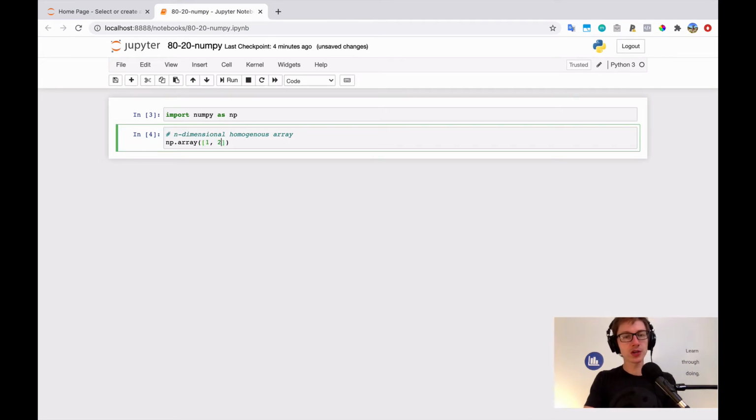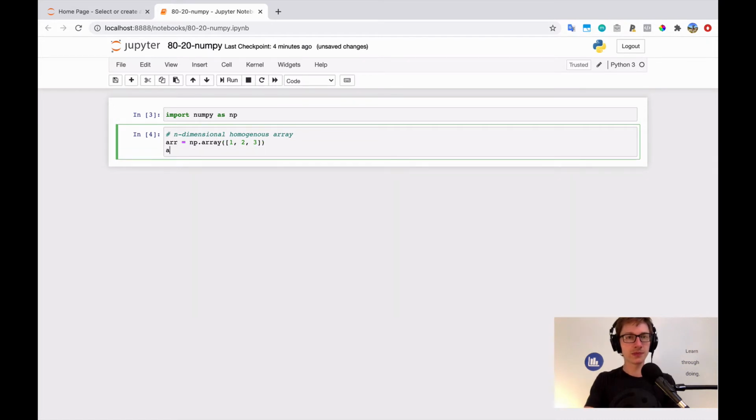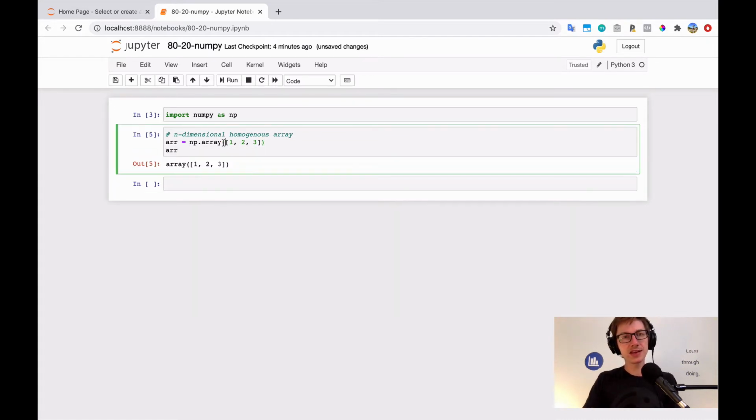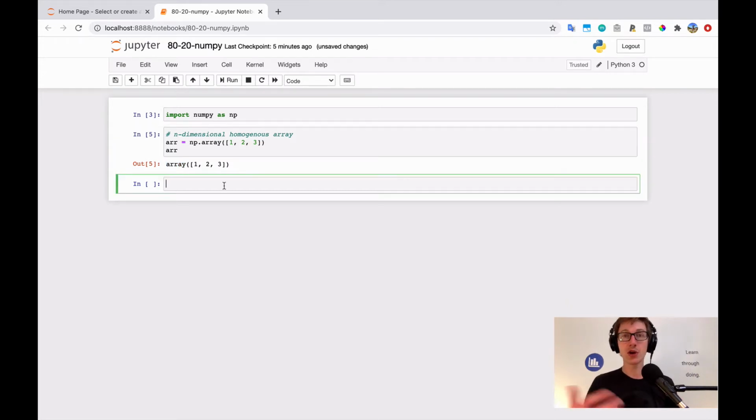And I'm going to go ahead and create a very simple NumPy array here by just passing in a normal Python list. So I'm just going to pass in a normal Python list to np.array, which is then going to return that n-dimensional array NumPy object, which is here. So it prints it out, and it looks just like our list, except for now we've got this array wrapped around it, which lets us know that we're now dealing with a NumPy array.